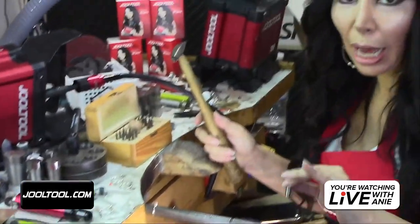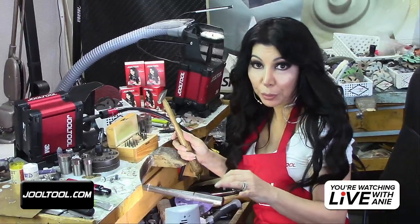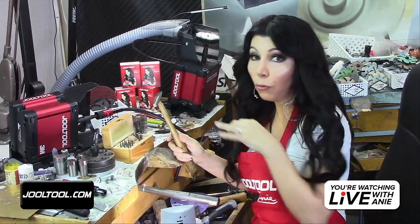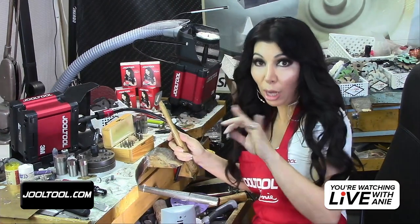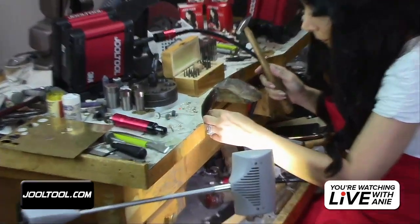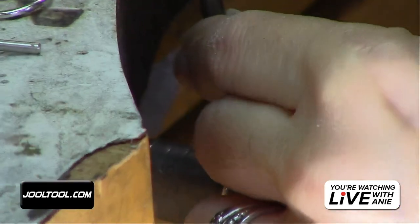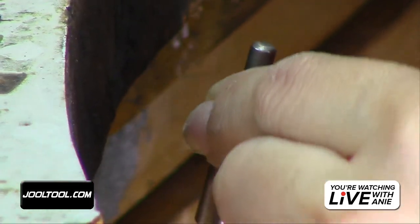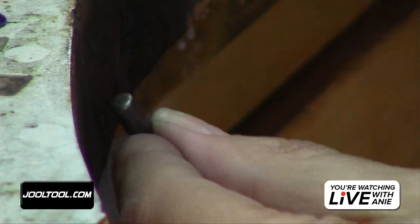Yes, so I still am going to use a scratch eraser after it's set. Someone just mentioned that. But I'm going to show you guys the full scope. So just watch what's going to happen. So again, you guys, I'm going to hold this lightly here. You see that? And I'm going to tap, tap, tap, tap, while rolling it around like this.